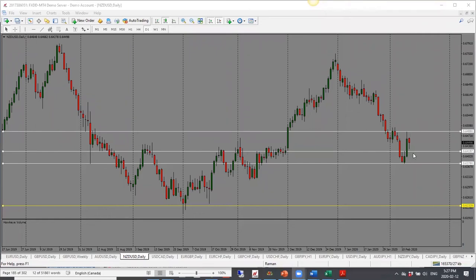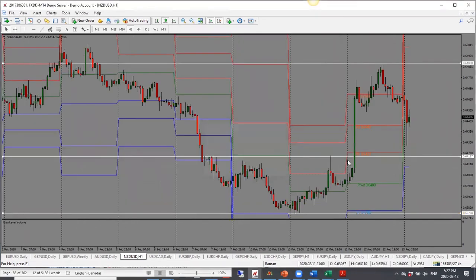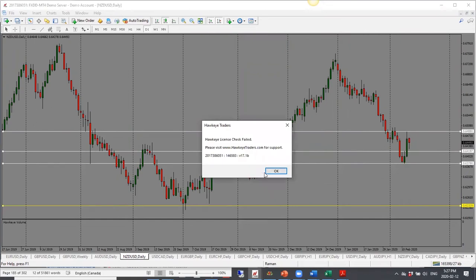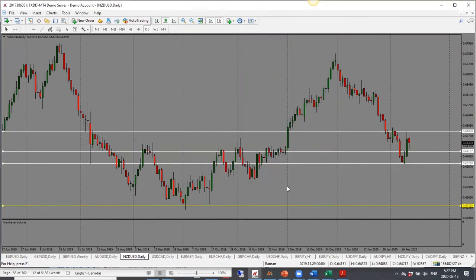If it stays below, I'm looking for a drop towards 0.6420 and then 0.6380. So we had talked about yesterday how price had gone up. We had this move up as a result of the monetary policy from New Zealand, and we had talked about how these type of moves get filled. So I am expecting that to get filled here and price to come back down. So bias here is to the downside for New Zealand dollar.